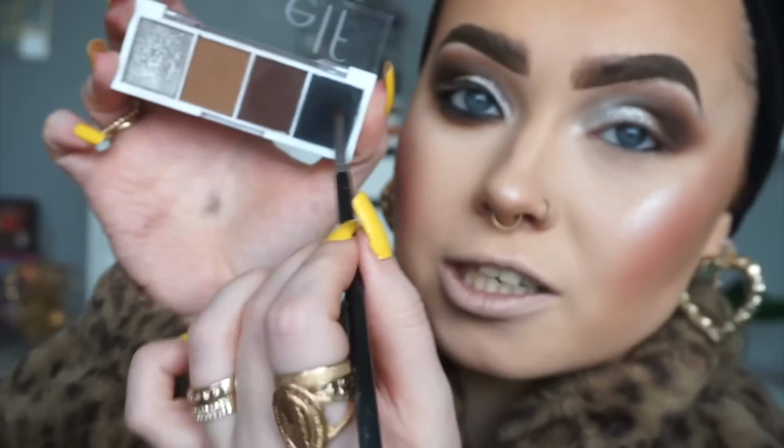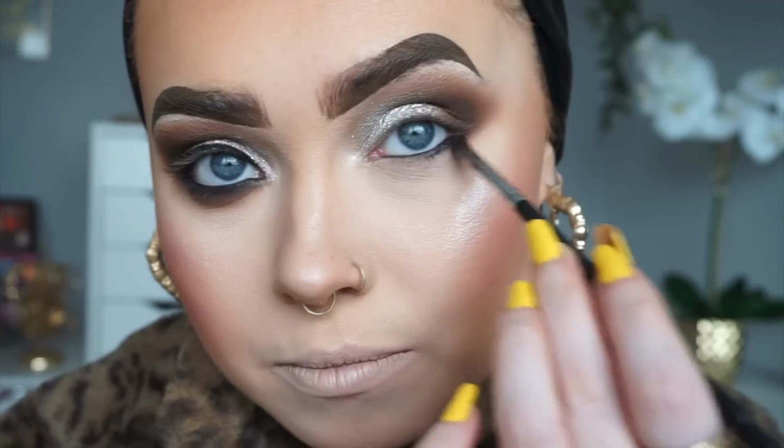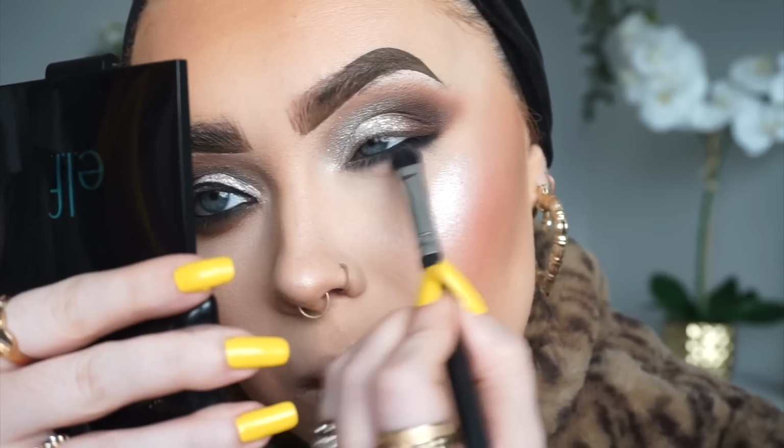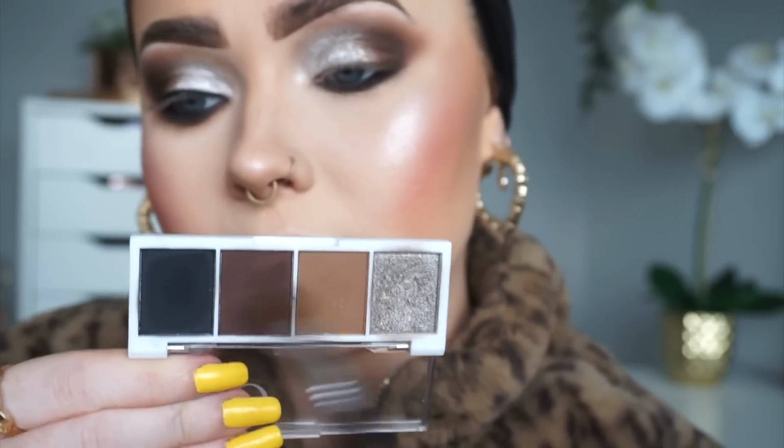I'm going to take the black shade this time and I'm just going to stamp that just along the lower lash line. And I'm just going to take a mixture between these two shades here.